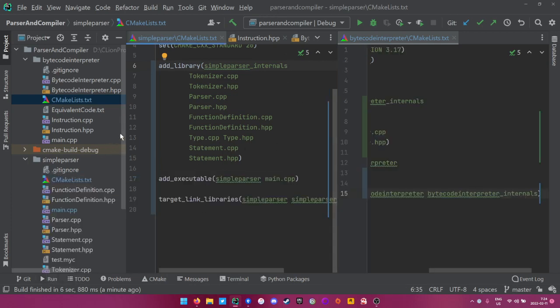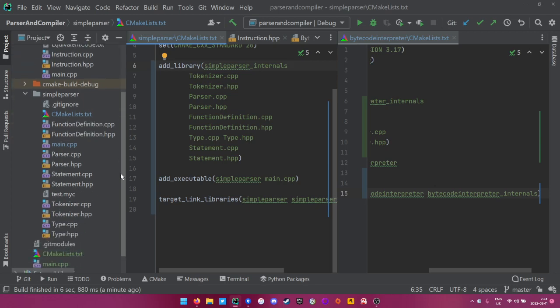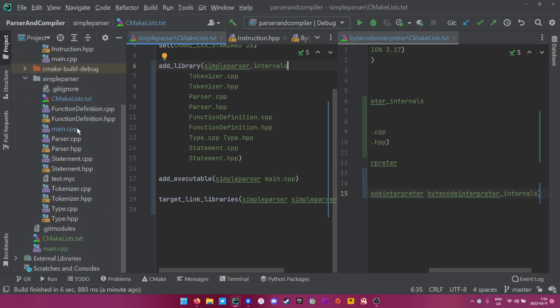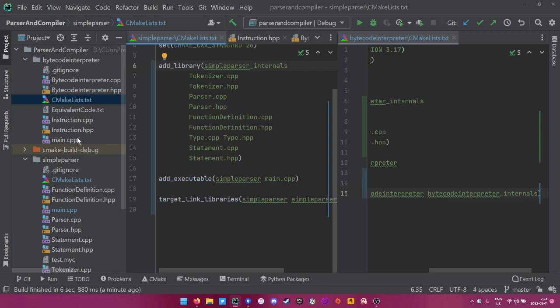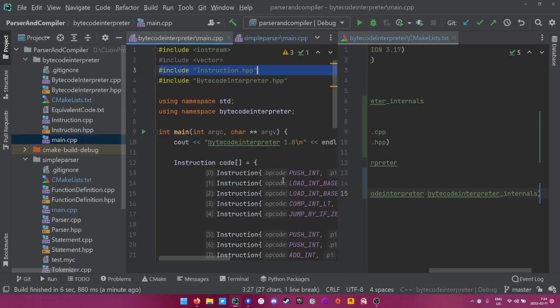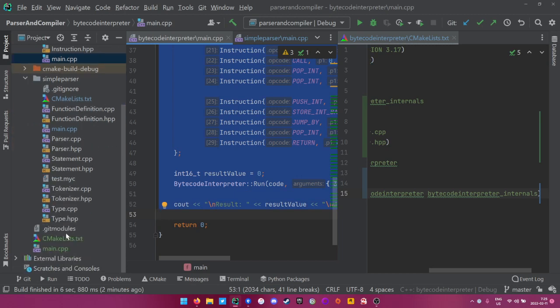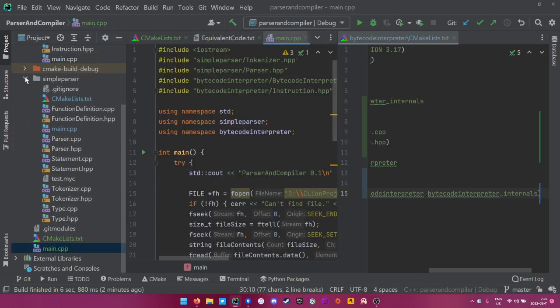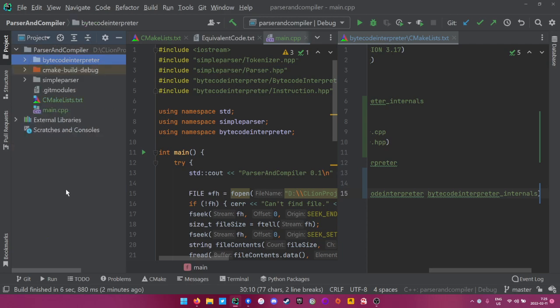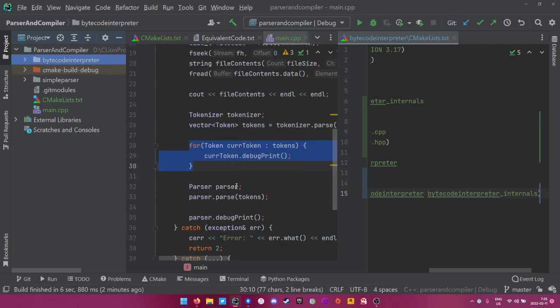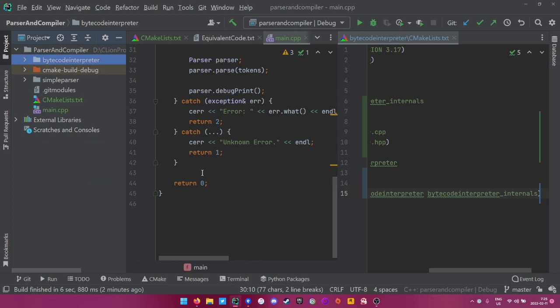That can parse something, and now we also need to copy over the code from the bytecode interpreter, which is from here, where it has an instruction array, and then it runs it and displays the result. We'll put that in our main file as well. We can close these two on the left. Don't really need to see those.